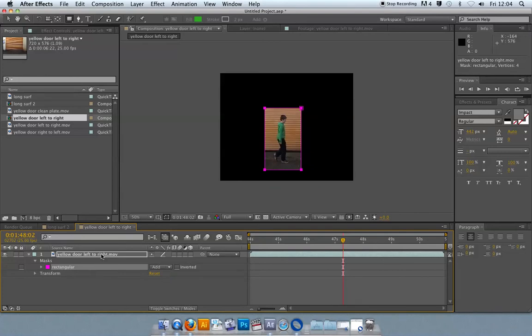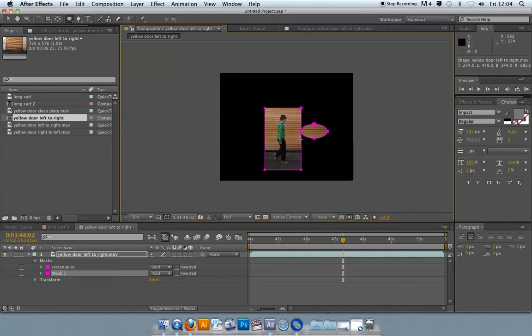Now when you have that layer selected, if you go back and either use your rectangle tool or any of your shape tools, or indeed the pen tool, if you keep drawing shapes onto that layer, then they're going to be added as extra masks in that mask subset there, and by default it will also be set to add. Okay, so what I can do is I can build up masks here if I want, or I could change that one to subtract, and I can subtract from the result of the masking that has already been done. So it works from top down. As you create a mask, it will add it directly underneath the previous mask, and it will have some sort of an effect on the composite result of the masks that you've already created.